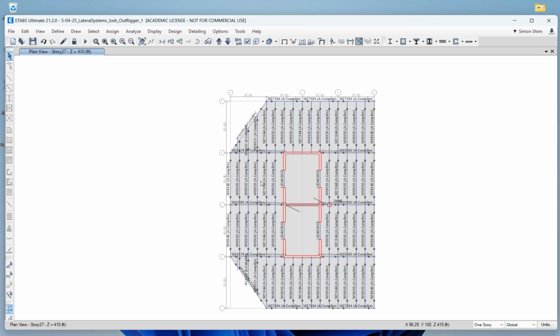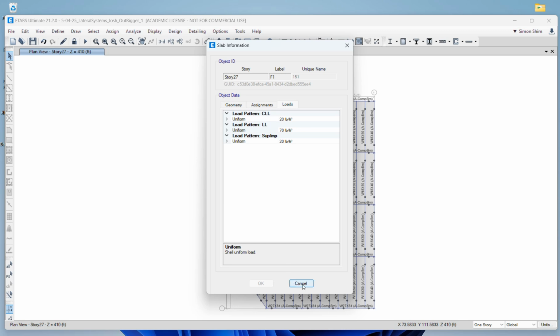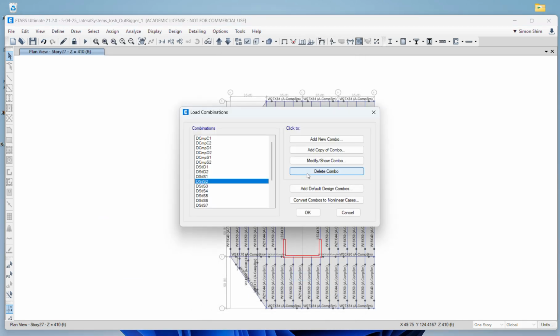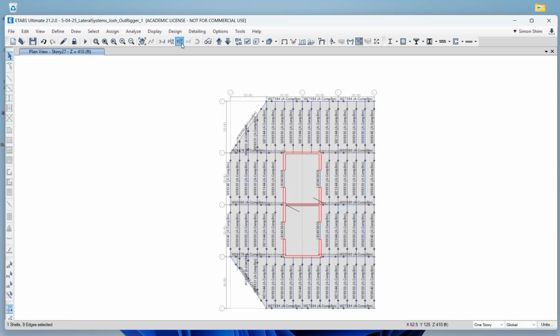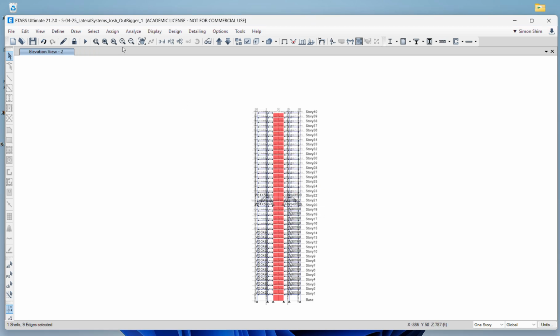What do you use? Live load? Okay, 70. And the load combination is 1.2 dead load. We are using auto sequence dead load. Live load is 1.6. Compose dead load. Okay. So there are a few exercises we need to be fully aware of.